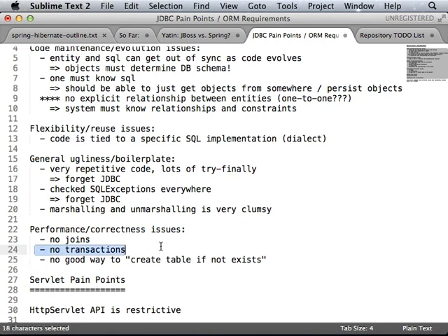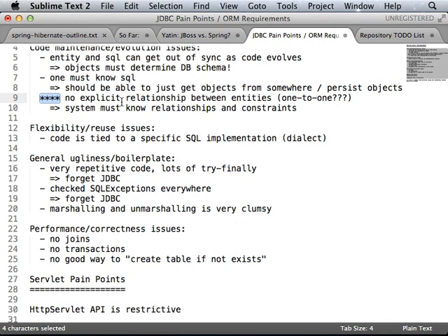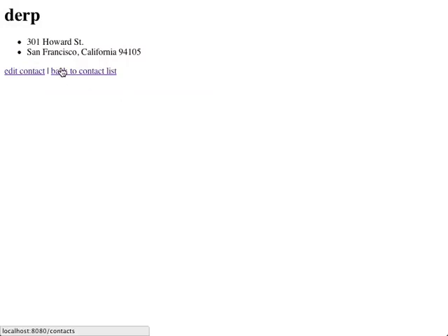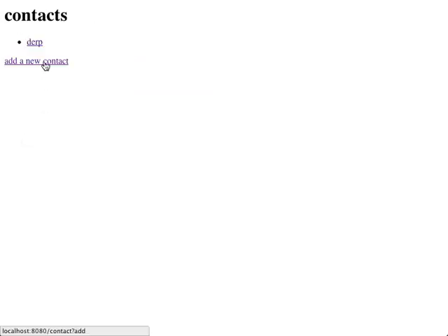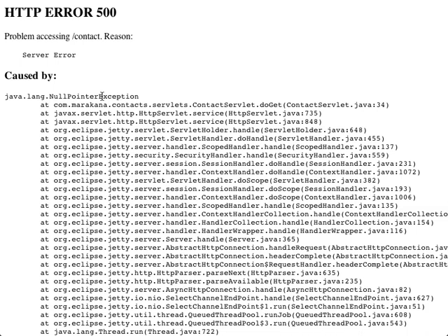Okay, transactions. We have sort of a fake transaction right now. We don't have a transaction that encompasses multiple operations, right? A save, we just say that a transaction is just good to make merge work. So we haven't really dealt with that yet. Joins, we haven't really dealt with that yet either, and that's going to come into play here. This is still to do, right? We haven't fixed delete yet. Edit, delete. So delete doesn't work, or not correctly anyway.